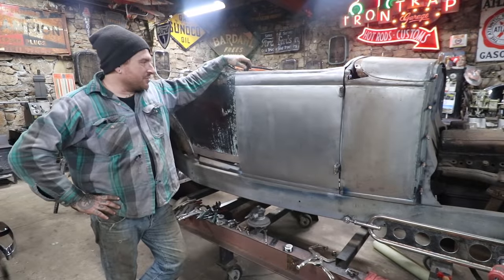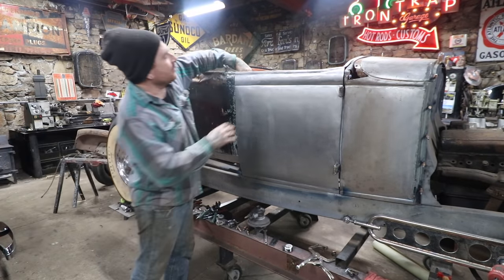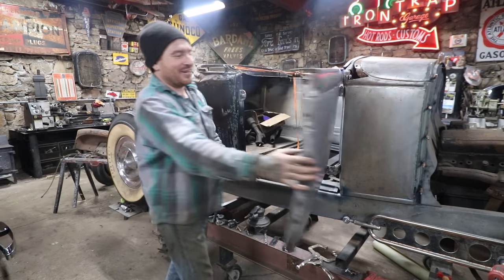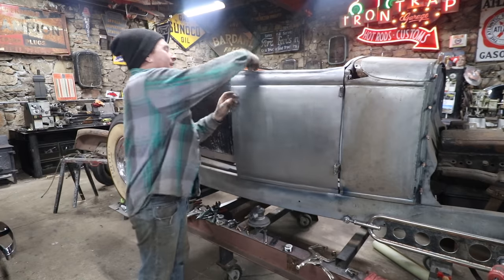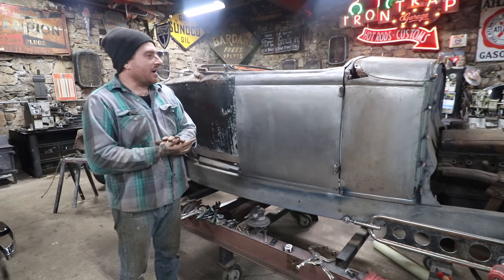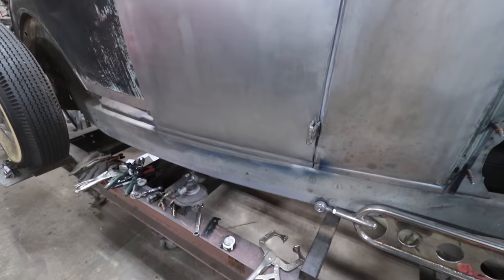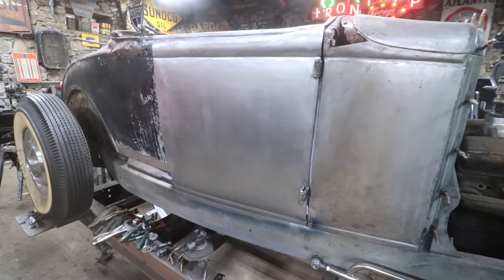All right, after a bunch of just fine tuning of things, we got the door on and it fits and it opens and it shuts and yeah, we got a whole door, it's crazy. So I was able to successfully read my old work and get a door that opens and shuts and fits, which is pretty cool. So this door still needs a little bit of work to get everything tuned in really good, but at this point it is pretty good to end the video here.